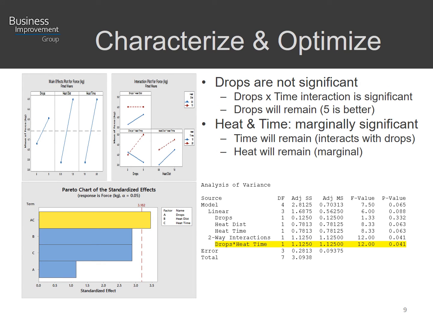In the next experiment, we fixed the brand to brand A only and further refined the number of drops as well as the heat and time parameters. The number of drops was not statistically significant in this run; however, qualitatively more was better due to some saturation, so we capped it at five. Heat and time were each marginally significant — we see a p-value of 0.063, just over the 0.05 acceptance criteria — so we kept those in. More importantly, we kept time in because there was one statistically significant interaction: the number of drops and the heat-time interaction.